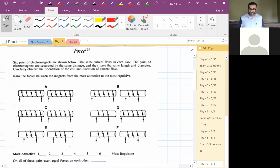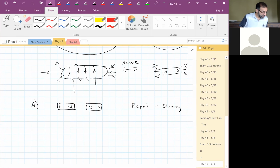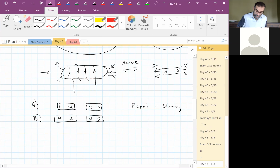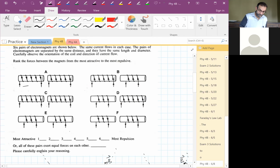Attract or repel? B. So both of these are oriented the same way. So this is attracting, and what do we say, medium? Because one of them is strong and one of them is weak. Is that right? Two strong ones I'll say is strong, two weak ones I'll say is weak, and one of each I'll call that medium. How does that sound?